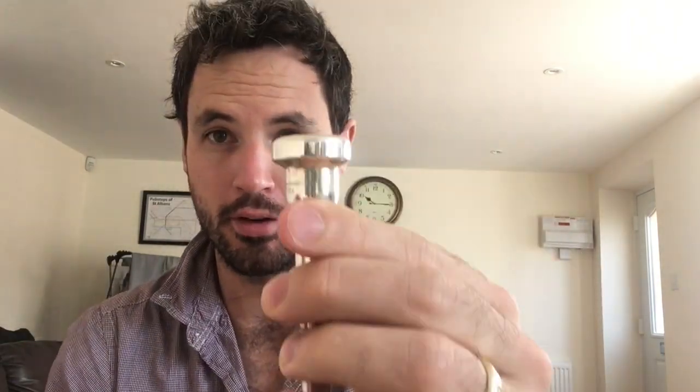I also have a GR66, which is a bit more like a Bach 3. I played this for years before I moved to the smaller one, just to make life a bit easier in the commercial work, but I keep hold of this one. It's a really nice thing to go back to. It's just sort of home. And I use it for teaching quite a lot.